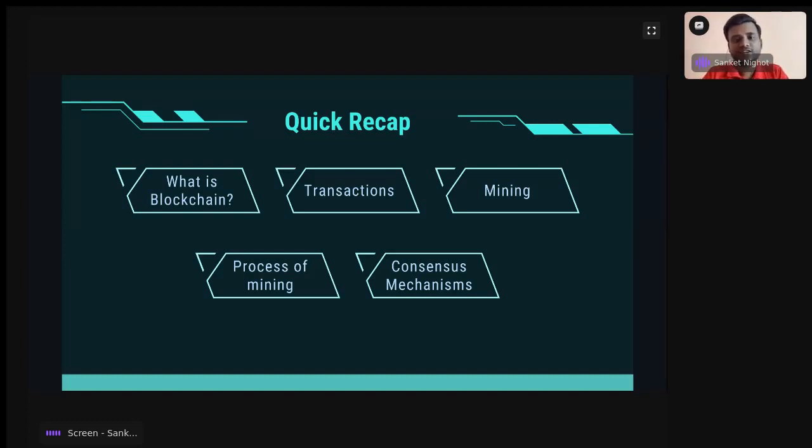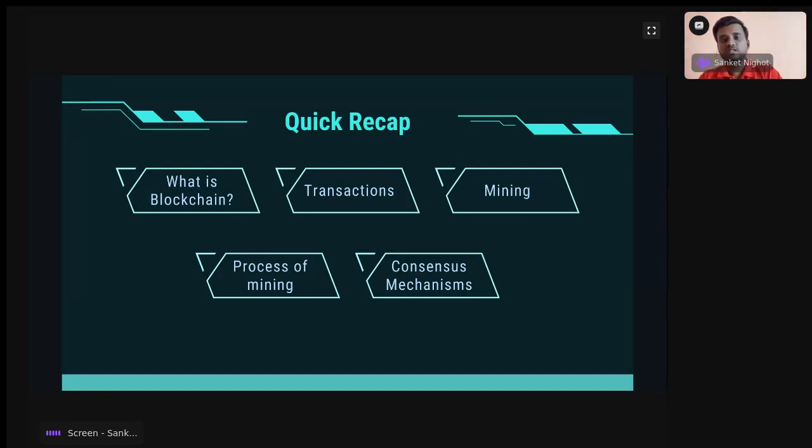Now, what is mining that we saw next? In mining, we saw that when the block is completed with a number of transactions, it's ready to be mined. So what happens in mining is that all the data is converted into a fingerprint of it, which is called hashing. Hashing is generating a fingerprint of the data by automatically doing algorithmic programming over the data. We saw the live demo yesterday of how mining takes place, and then that data is stored to the blockchain. This whole process from transaction to adding a block to the blockchain is called the process of mining.